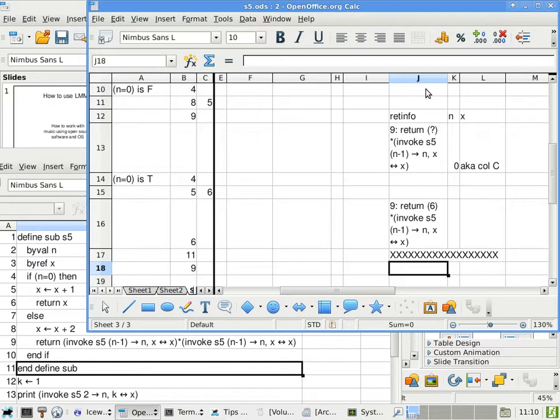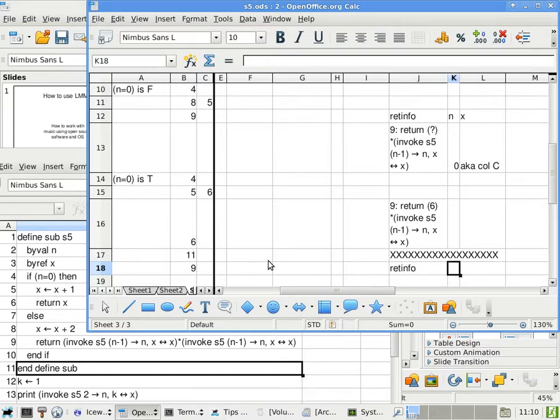So we'll reuse the same three columns. And it just so happens that they are also filling the same rows as before. But that is not always guaranteed. If the two invocations are different, one is invoking S5, the other one, let's say, invoking S6, and they have different parameters, then the columns can be reused for different purposes. So you have to keep that in mind. It's just that in our examples, we always seem to use the same columns for the same purposes.